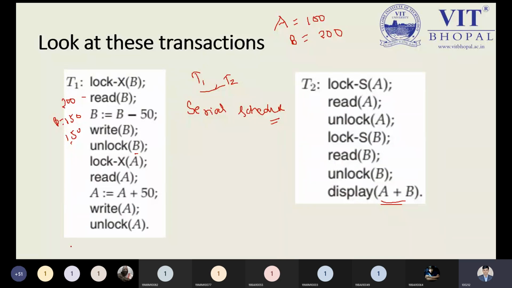Now what I'm doing is reading. See, if you are using lock X, then you are able to use the write operation. But if you just want the read operation, it is a better idea to use only the lock shared mode. So in lock X on A, we are reading the value, which would be 100 over here, and it will be updated to 150. And we have the write operation. With this write operation, the final value of 150 is assigned to the data item in the database. And after that we are unlocking.